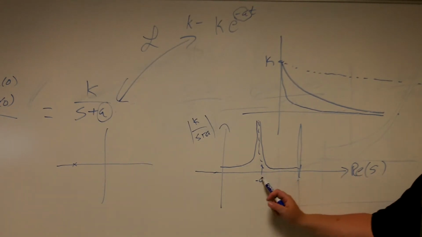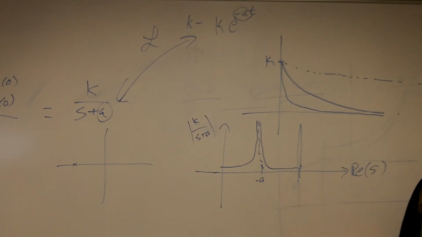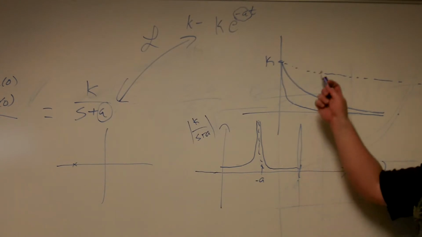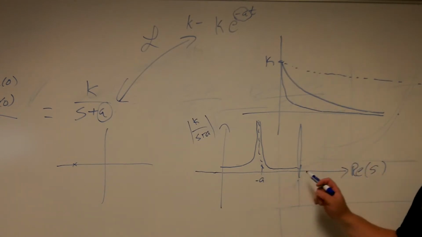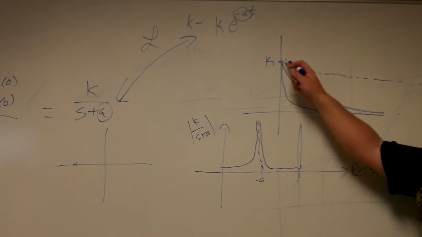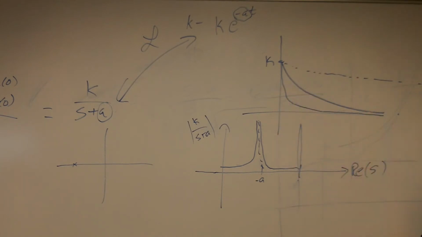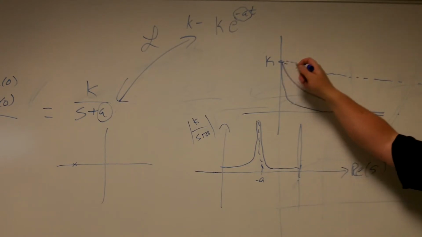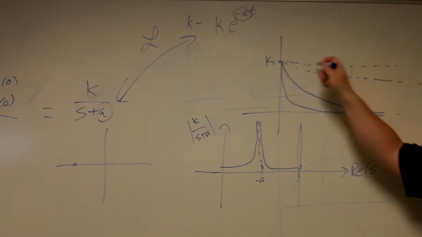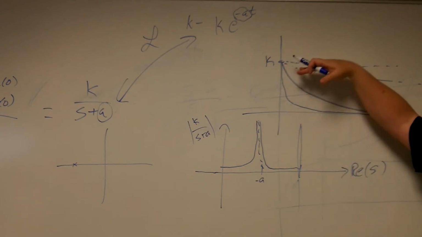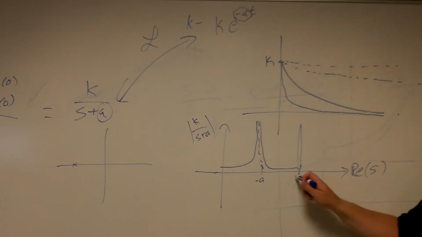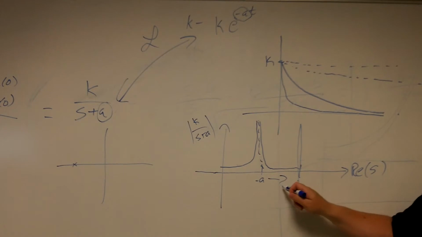If you know where that pole occurs, you know what minus A is, which means you know the behavior. If minus A gets really close to 0, what happens? Awesome. It's really slow. This one will never oscillate. Right? So as I get closer and closer for this one, I get closer and closer to straight flat. Right? It's getting slower and slower to damp. So this way it damps slow.